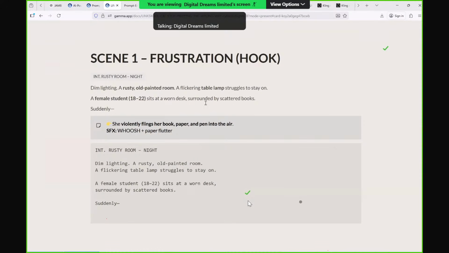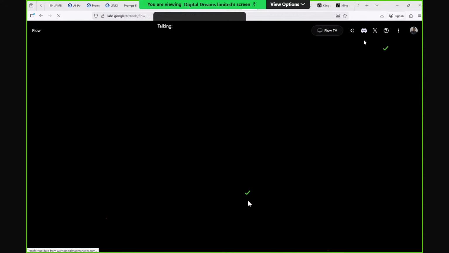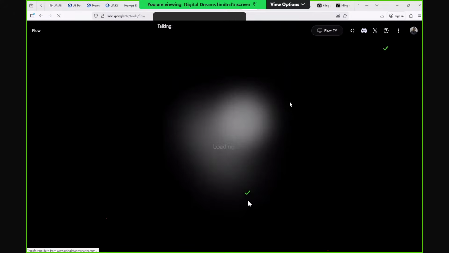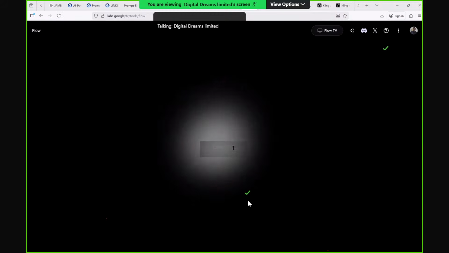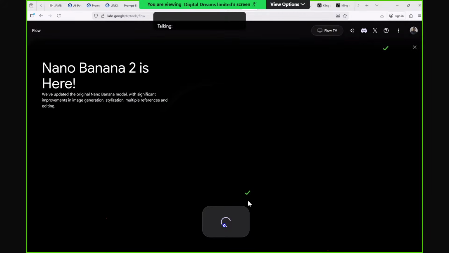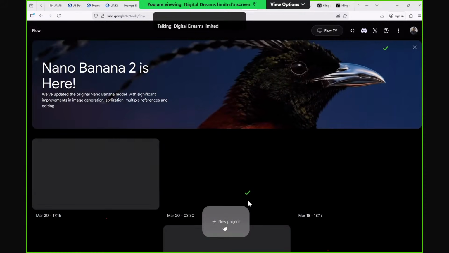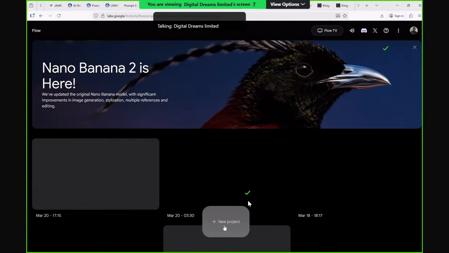So I've gone to Flow. I hope you guys, we have done this Google Flow for a while, so I believe everybody is already conversant with it. So I go to new project. Now I'm going to use Flow to generate the images, and I'm going to use Kling to generate the videos.